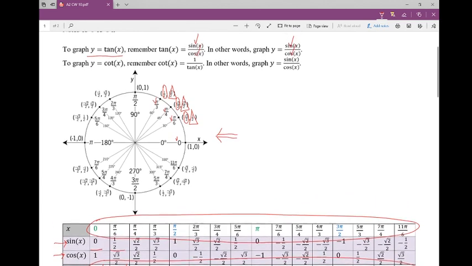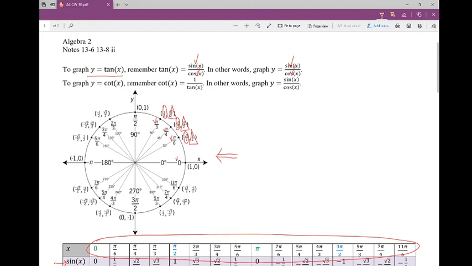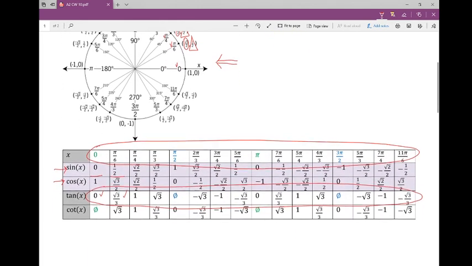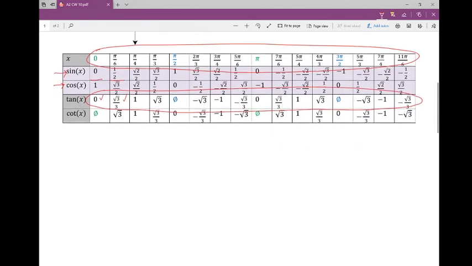For today, I'm going to introduce the graph of cotangent. Now, cotangent, we ended the Zoom class introducing it as the reciprocal function for tangent. In other words, cotangent of x is simply 1 over tangent of x. So when we're graphing this out, we're graphing, oops, sorry, this is a typo. We're instead graphing y equals cosine of x over sine of x. Since it's just the tangent flipped upside down, and we are already familiar with sine and cosine values at the radians, we do the exact same procedure for cotangent.